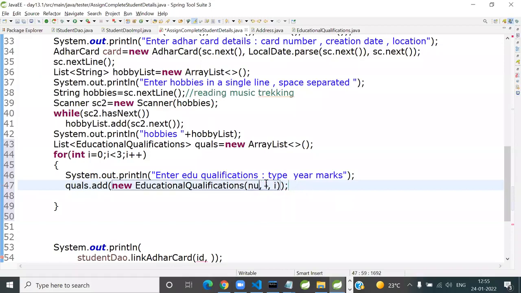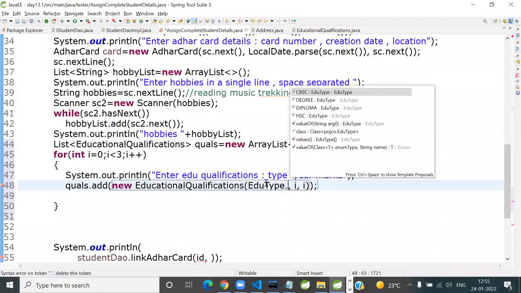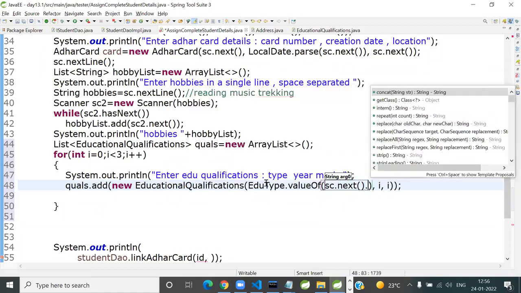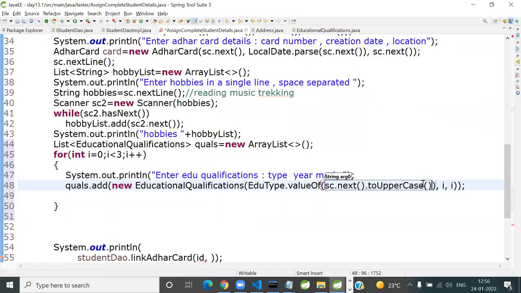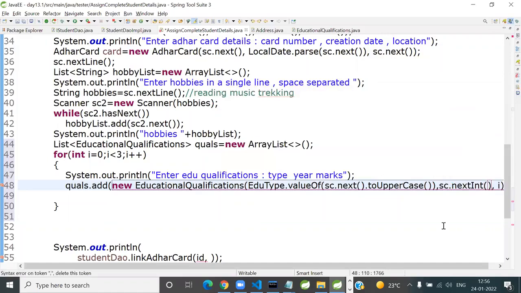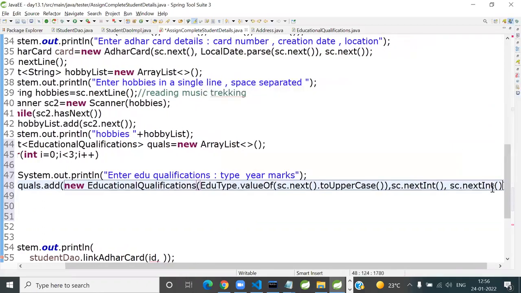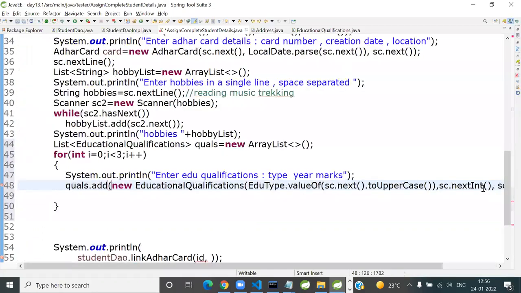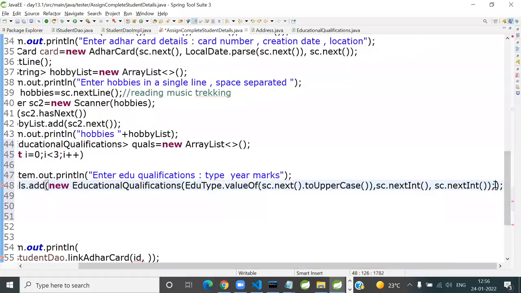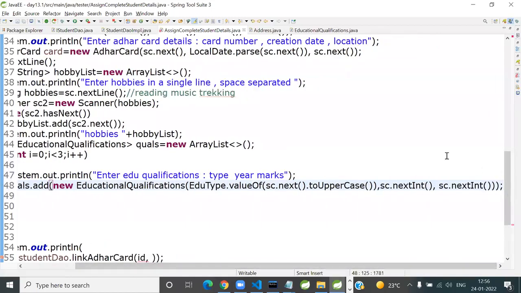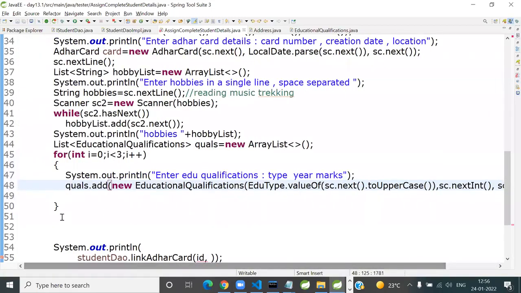So you know the valueOf method. Not a word is new. And then you say sc.next().toUpperCase(). Okay. And these are all ints, I guess. nextInt here. Next also integer. I'll send you the code, that is what I said. You just focus on understanding my code. So we are done. Okay, so this is not required.